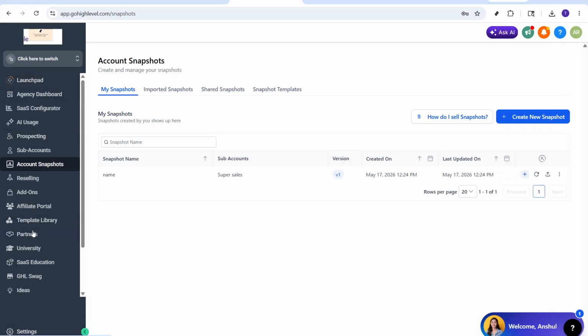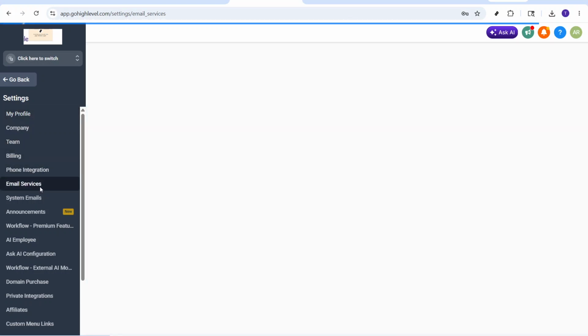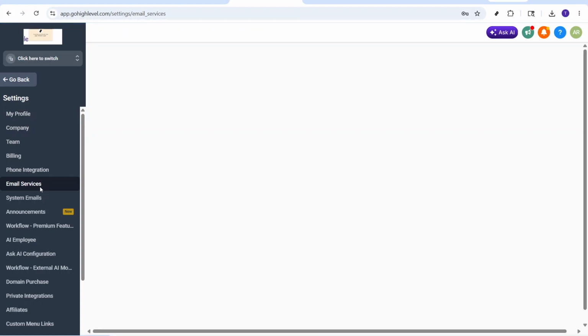Firstly, let's open up email services. This is your starting point for managing how emails are sent from your GoHighLevel account. Once you're there, log into your GoHighLevel account. If you have numerous sub-accounts, make sure you open the correct one where you want these email domains to be configured. Now navigate to the settings, then head over to the email services section. This is where all the magic happens.